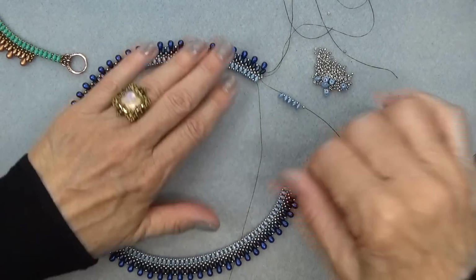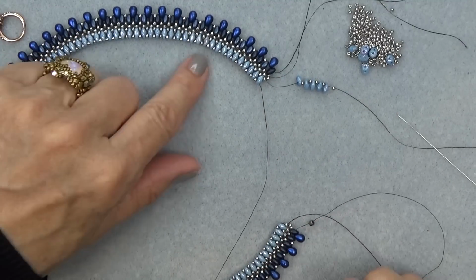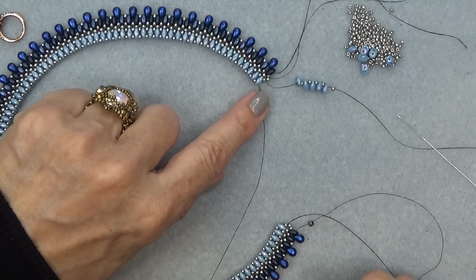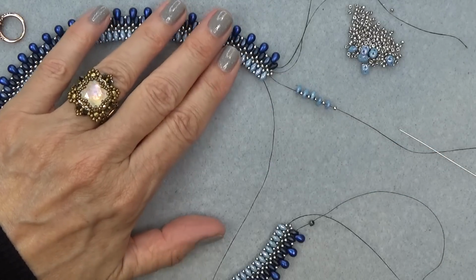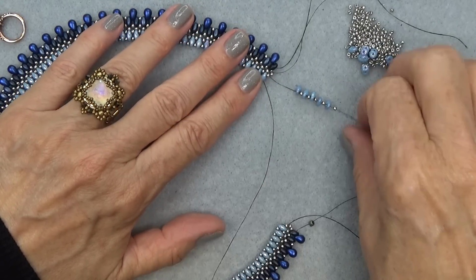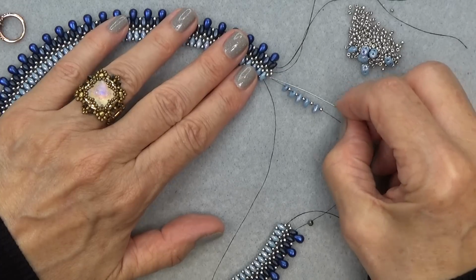So I'm going to be working with these beads right here. Just the part that goes around the neck. So this SuperDuo, the light blue one, and the seed bead and the seed bead on the other side of it. So I have a thread coming out here and a thread coming out of the top. If you don't have those, you just put a thread on, no problem. So I have this thread, it's coming out of this seed bead after the light blue SuperDuo.